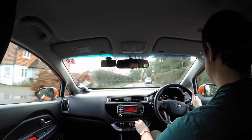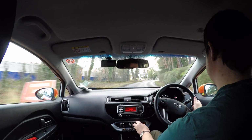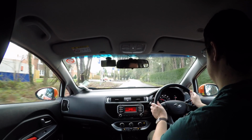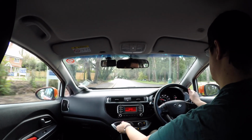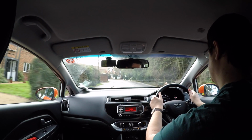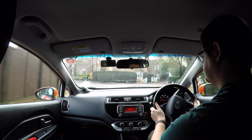So once you've done it, you're just going to glance down the dial and twist this dial back to the middle, which is normally best. So it's not hot, it's not cold, it's in the middle. And then this dial here, what I normally do is twist it all the way to the left and then turn it up just 1, so it's on 1. So you've still got a bit of airflow going around the car. If there's no airflow going around the car, the windows could steam up.